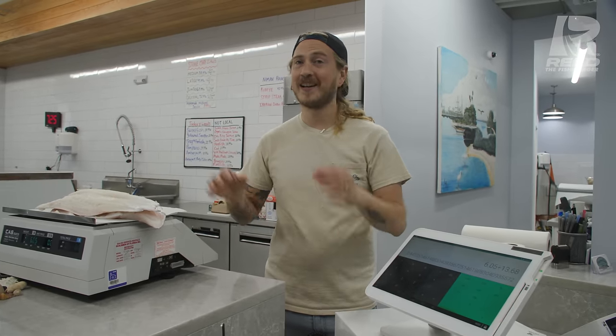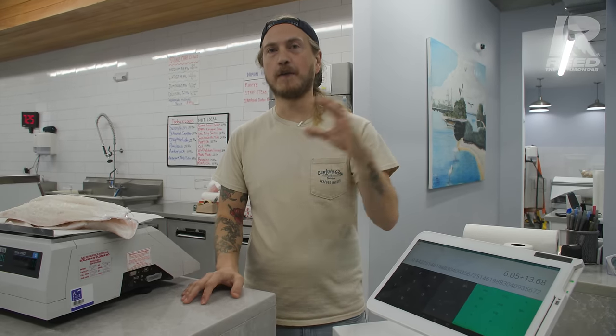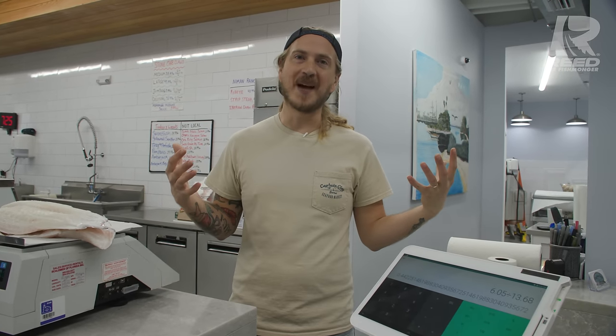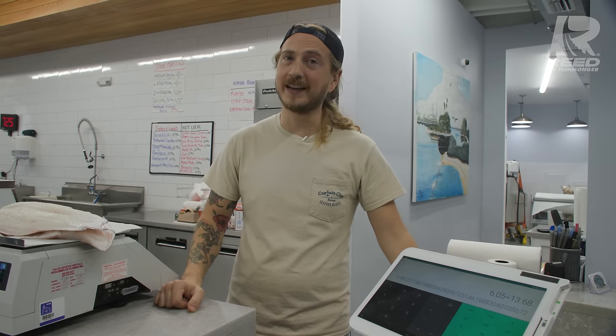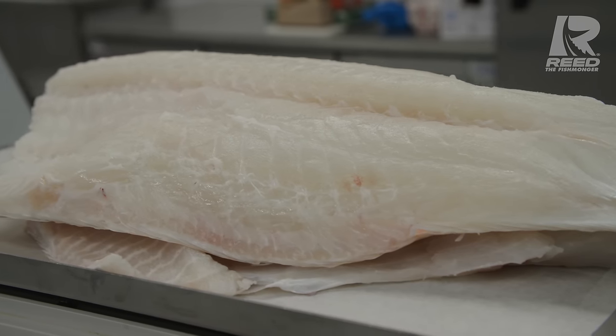For all of my fishmongers out there, that is a really good yield on a male hogfish. That's often the yield you get on a female hogfish, which has a smaller head. This one is just such a unit, its body started to outmatch the size of its head. When you get them with those big heads and they're a little bit smaller fish, that yield can get pretty horrible — down into the 30s, which isn't great when you're trying to buy and resell in a seafood market.